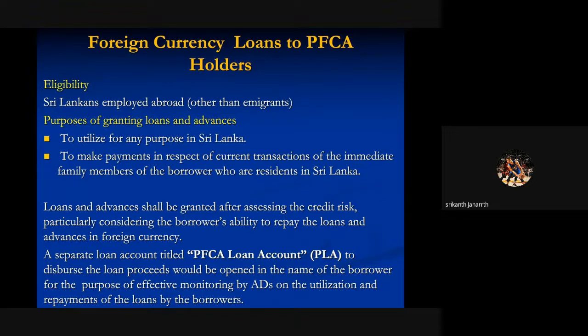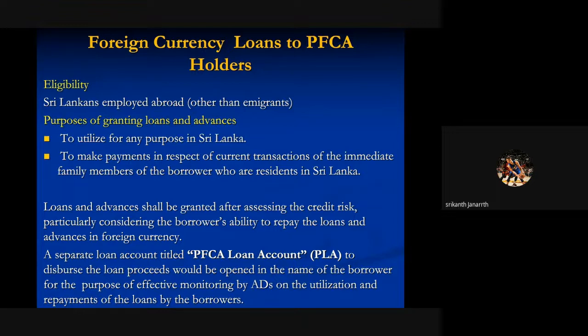So you should prove that you have the capability to repay the loan in foreign currency. Your generation of cash flow in foreign currency is a must. So what happens under the recent revised regulation? They brought an account called a separate PFCA loan account. The bank has to create it in the name of the borrower and credit the proceeds to the PFCA account, so that the loan proceeds can be well monitored for what purpose.